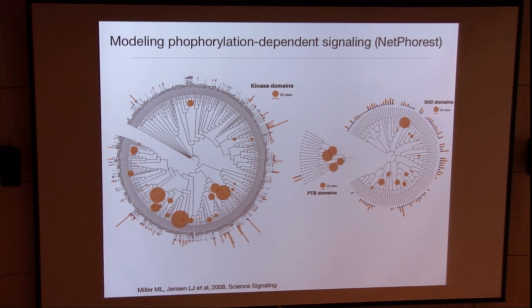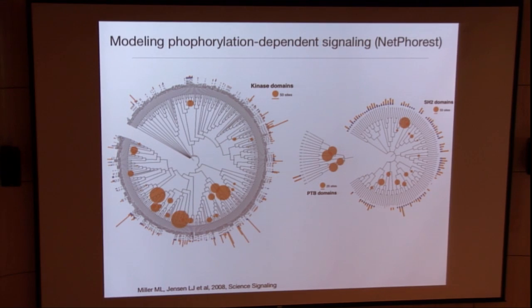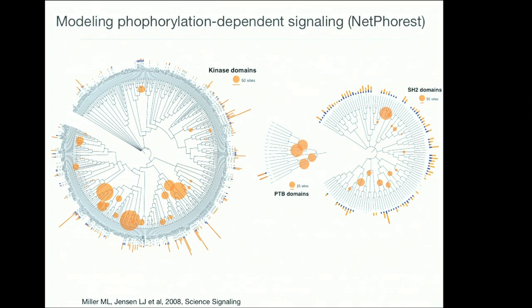But such visualization actually also helped us in the design of the computational method, because we thought, or Lars thought, that if you have a specific site, a group of kinases could phosphorylate this. So in cases where we didn't have that knowledge, we could make group predictors, meaning that if the same kinase has, or two different kinases have, a very similar sequence, they probably phosphorylate the same data. So in this way, we could use this tree as a structure for our computational method.